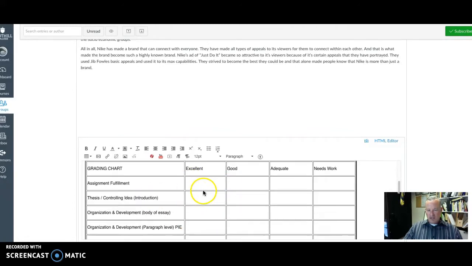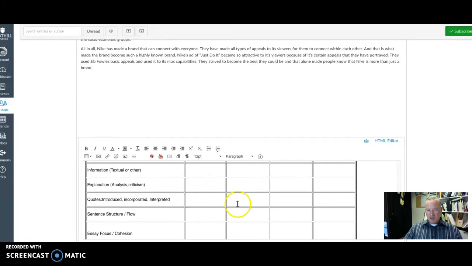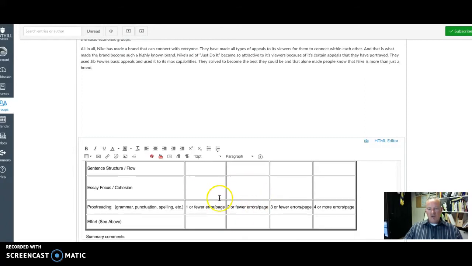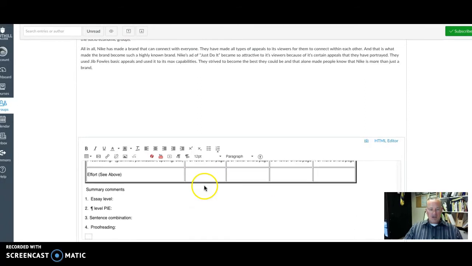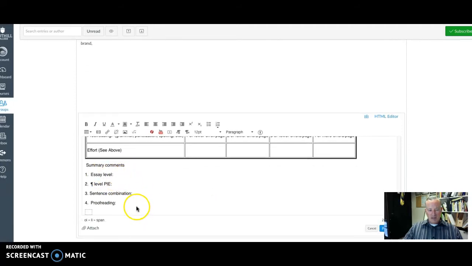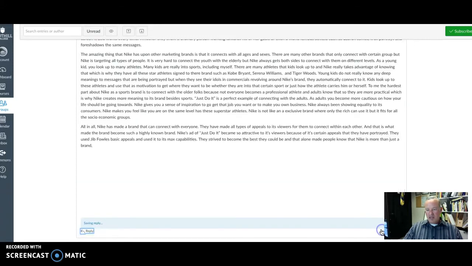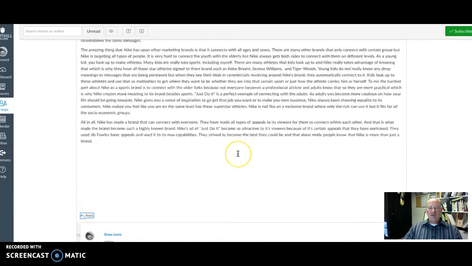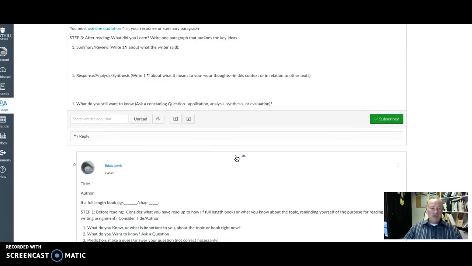And then you're going to go ahead and grade your essay as best you can and think about what it is. This is the same grading chart that I use when I grade your essay, and so this helps you engage with the rubric of the class and what we're trying to actually learn. And then you can make a few comments if you want to, not a big deal, as long as you do those first parts and this other thing, and then you go ahead and post that, and that would be a complete unit. You get points for each of these different postings, and so it's pretty easy grades.